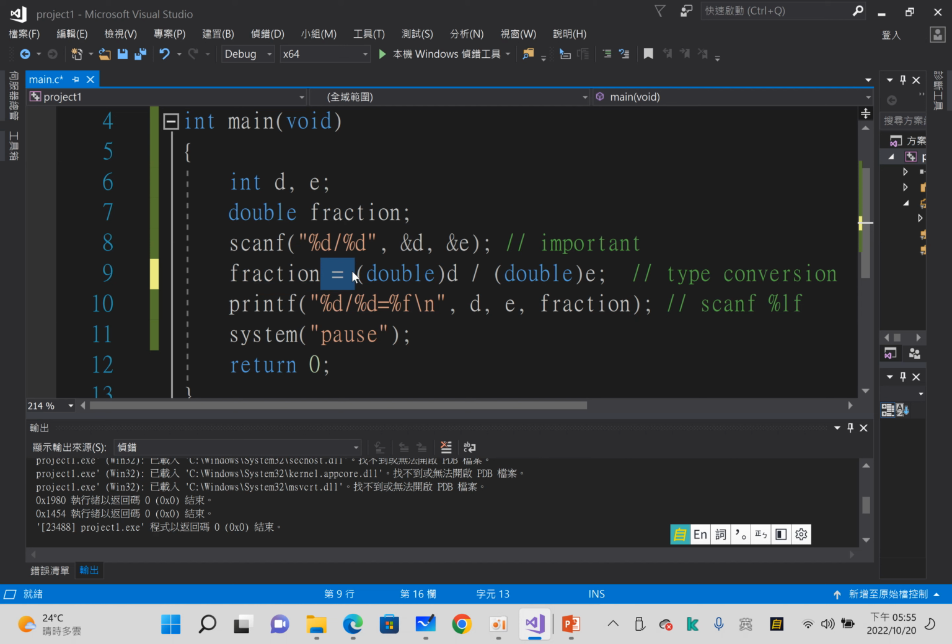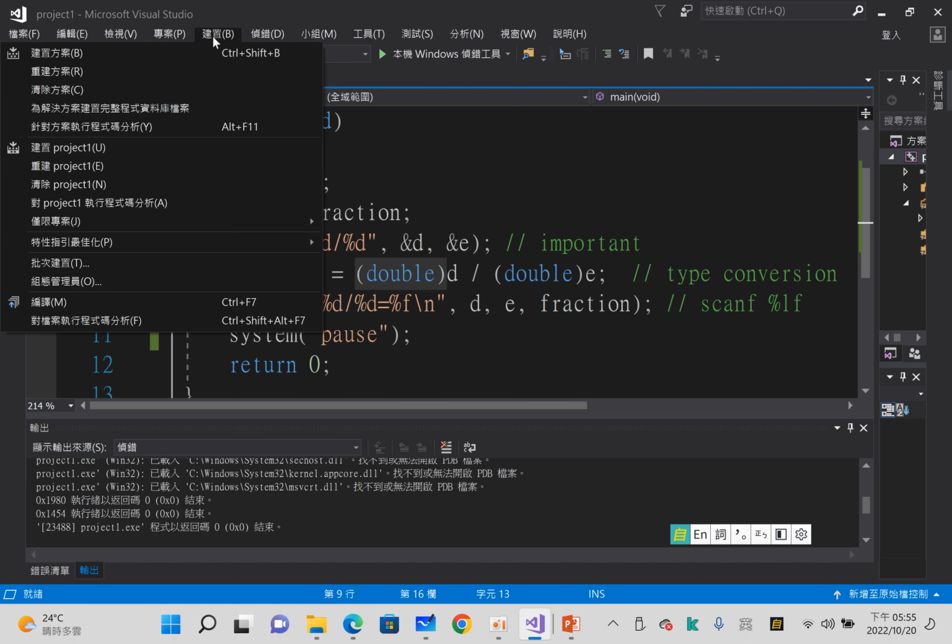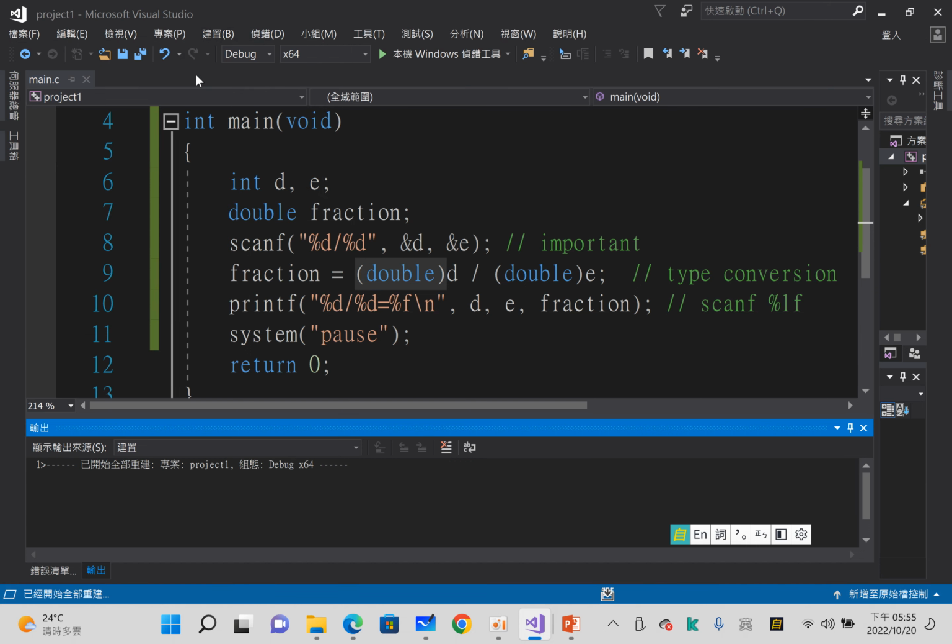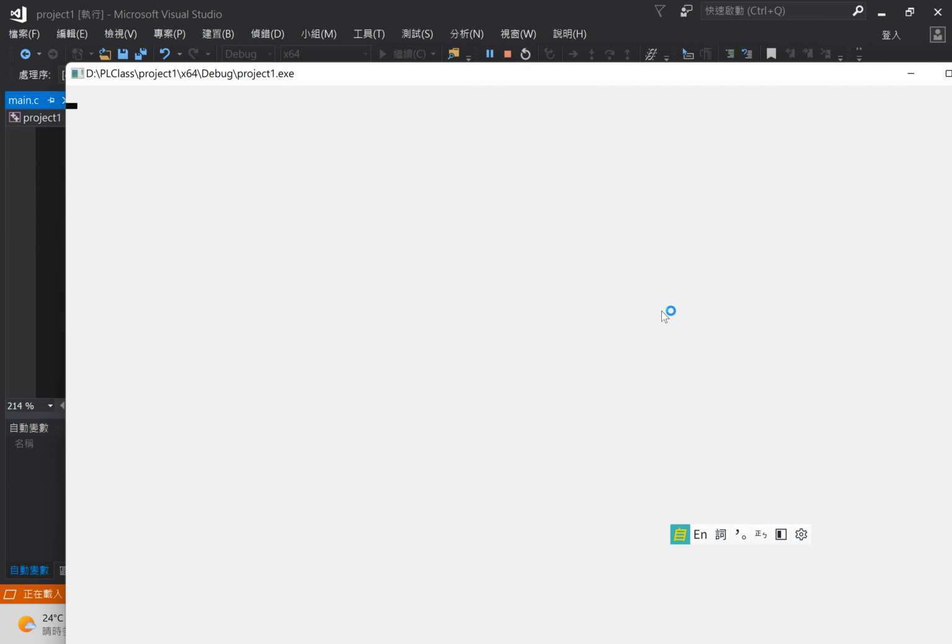So everything is double. Should be perfect. Okay? Now, after we do this small modification of the program, we compile and link and we execute. Now, 10 divided by 20. All we got is perfect, 0.5.